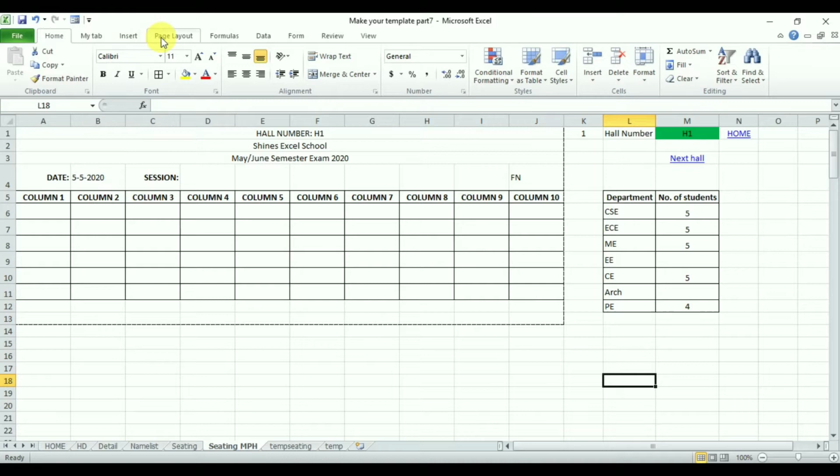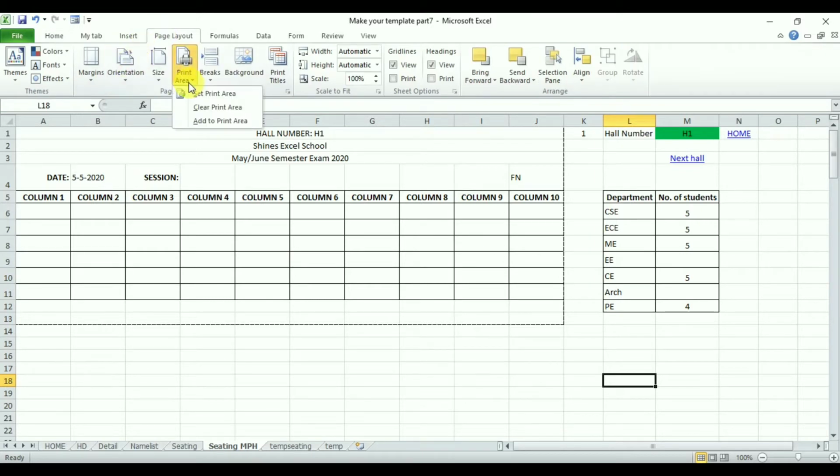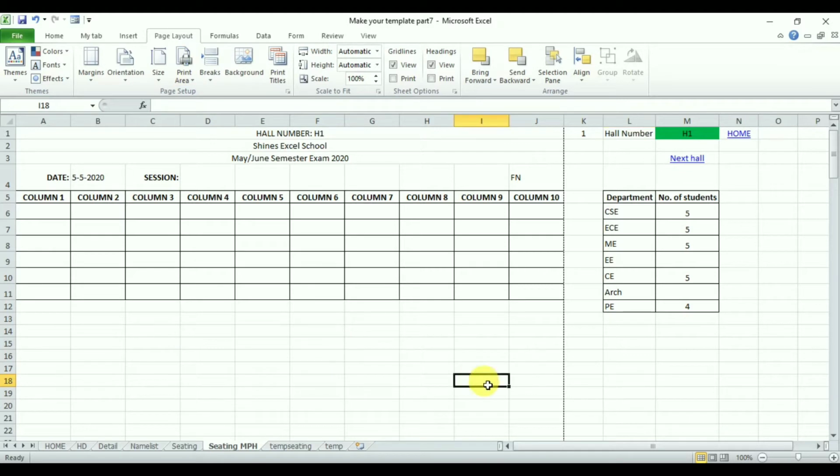So now I'm going to change the print area. Go to print area and clear print area. So see, the print area below has changed. And now there were 30 rows and I want to add 30 rows into this one page. Let's see how I'm doing that.